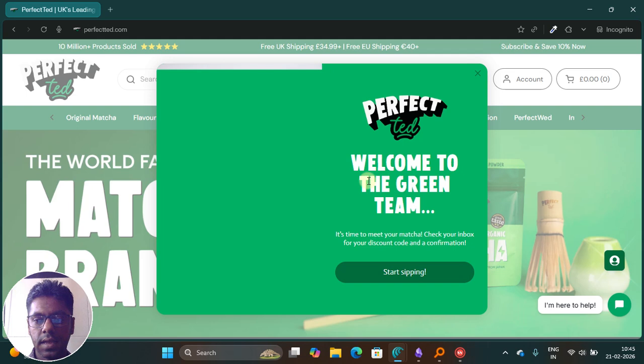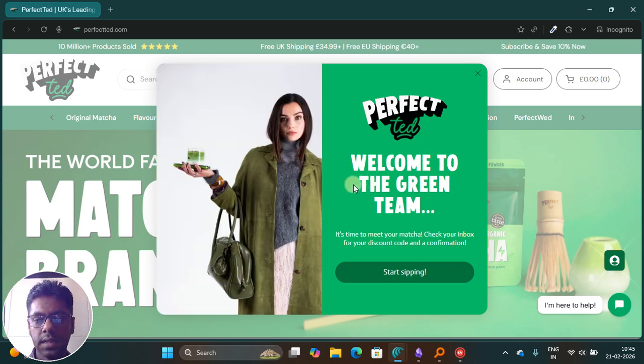Once I subscribe or add my email, I get this. I like that it's welcoming, and it tells them to check their inbox for the discount code. That's good, because sometimes pop-ups provide the code right there, and I don't prefer that. I prefer that we nurture them through the email, which is happening in this case, encouraging them to check their inbox rather than directly giving them the discount code and then they ignore the emails. Short term, maybe you have more conversions if you have a discount code here, but long term we can have more sales by nurturing through present and later emails.